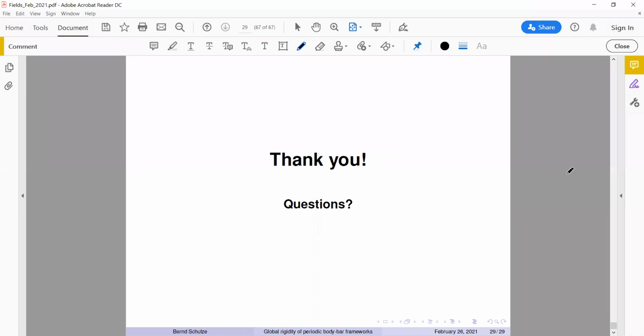You still don't know whether or not you can tell. Is that right? Yeah, but we can basically extend your results. With a periodic stress matrix, we can say if it has a certain maximum rank, then the framework is globally rigid. These are the sorts of results we're extending. And of course, we're also trying to extend the result of Shlomo and Healy and Thurston and try to prove the other direction.